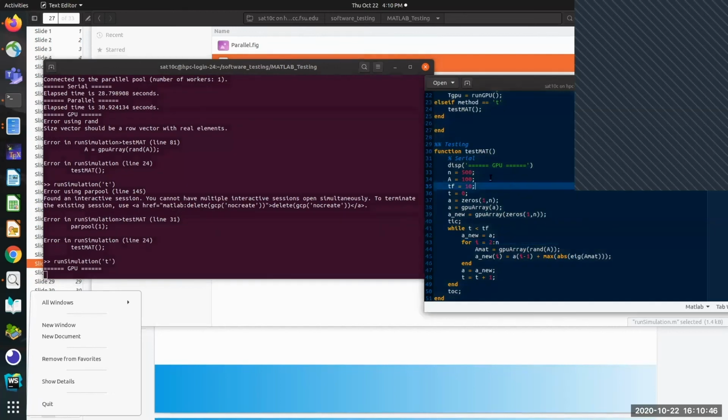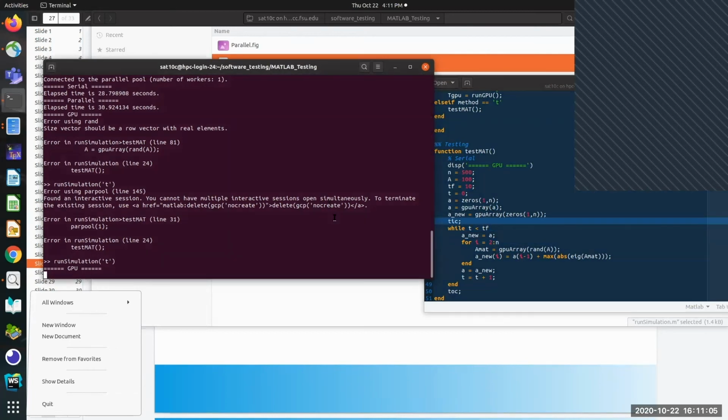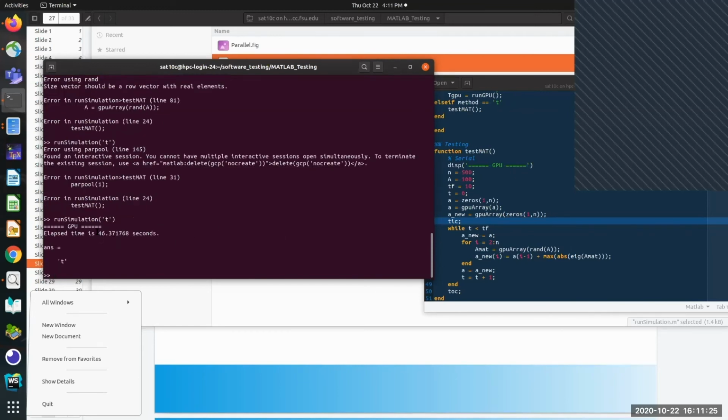So like I said, this little toy problem here isn't all that well suited to a GPU, but I'm doing this because it's relatively simple, and also because I just want to highlight the fact that turning a serial or even a parallel computation into a GPU computation is actually really easy to do in MATLAB. All you got to do is turn your arrays into GPU arrays, call the normal functions, and it should go eventually. So there we go. Took about 46 seconds.